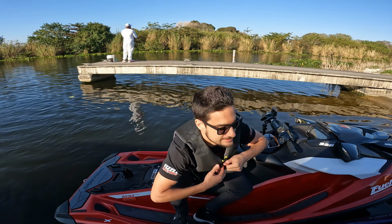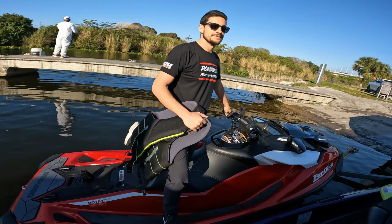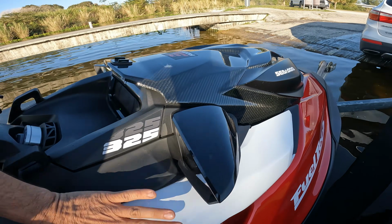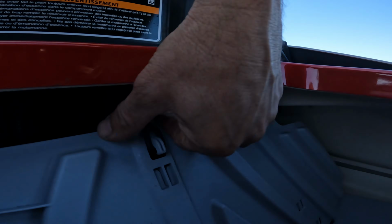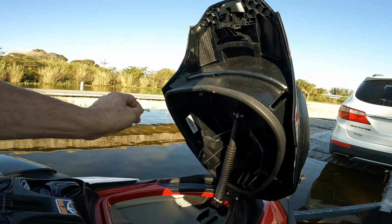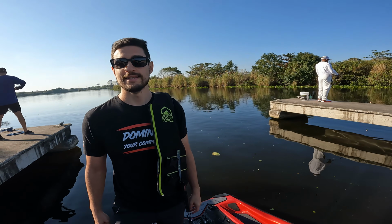Man, they did a crazy job. I mean, Sea-Doo really hit it out of the park. You look at this ski, there's no air going in. The plastic is not being drilled. There's no cheating. Got everything bone stock. If you look in here, you still have all of this stuff. It's completely stock. Man, Sea-Doo really did an amazing job with this ski.